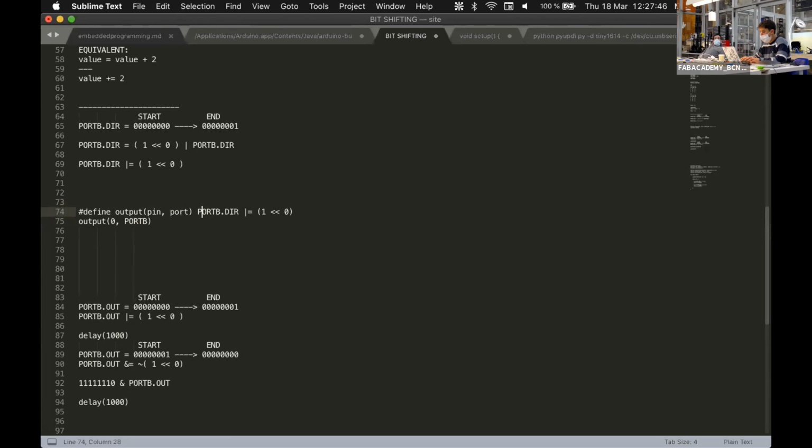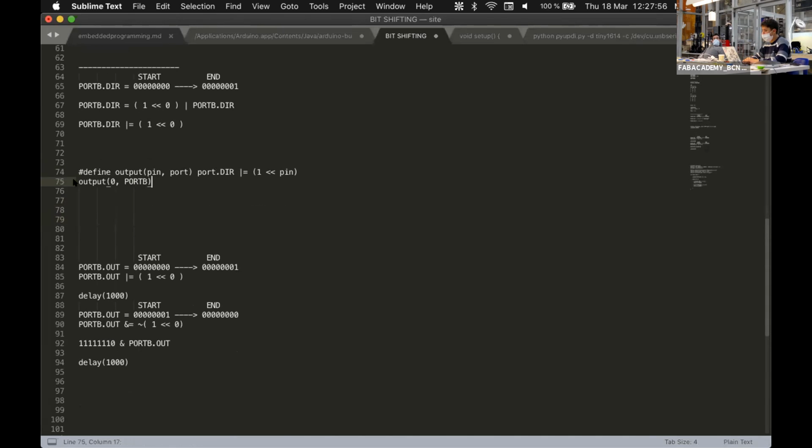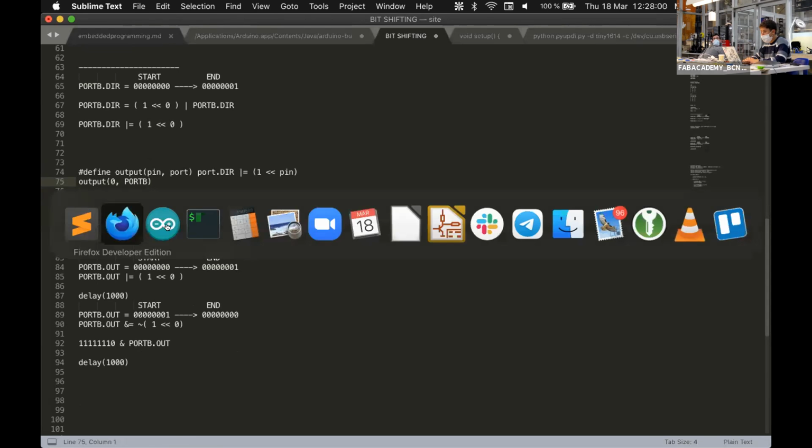Do you agree with me that what I get there is the same as in here? So we do that pre-processing, and now we have that already defined, and I don't have to call this complex thing that I was calling before like this, but I can just call output pin port.